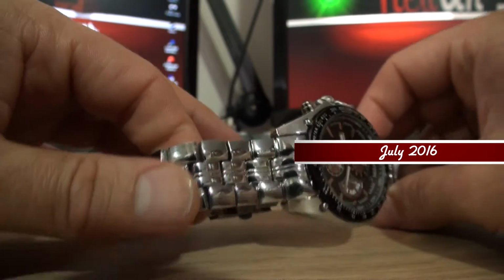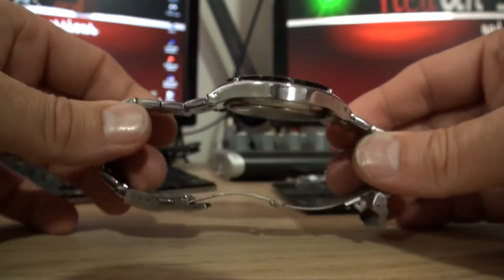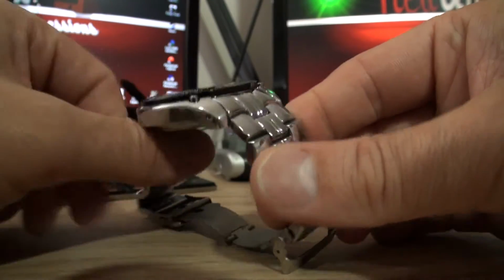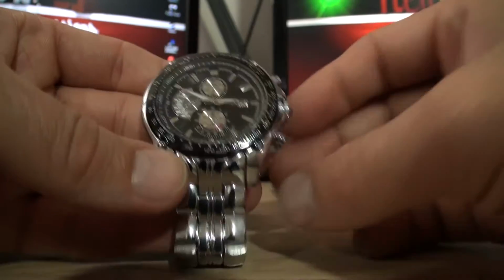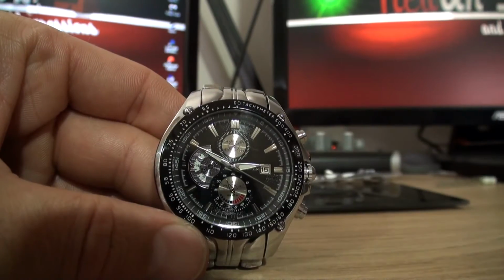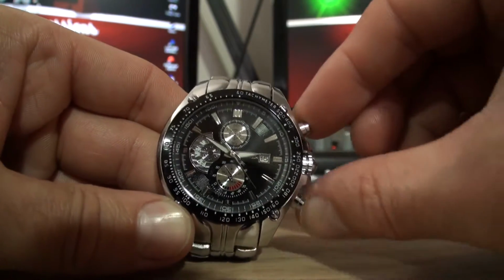The only thing I don't like so much is the band. It's a bit too chrome looking, and I don't know, it kind of looks like cheap plated metal, which it obviously is for that price. But you know, that's the only downside really. Oh, and of course obviously these buttons here do not work, just so you know.